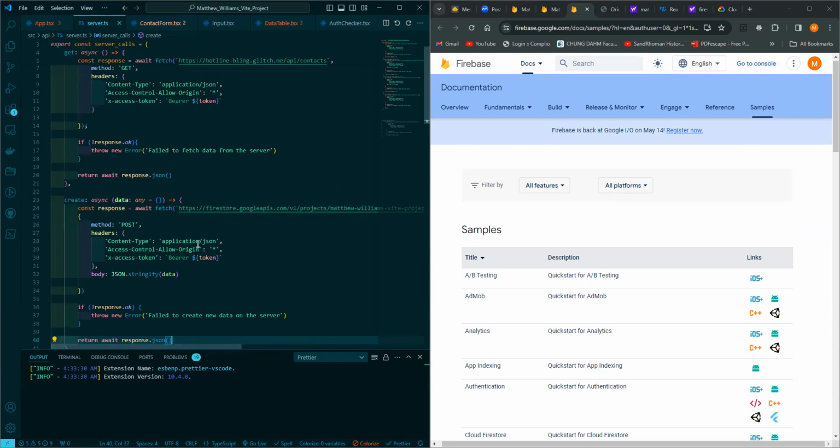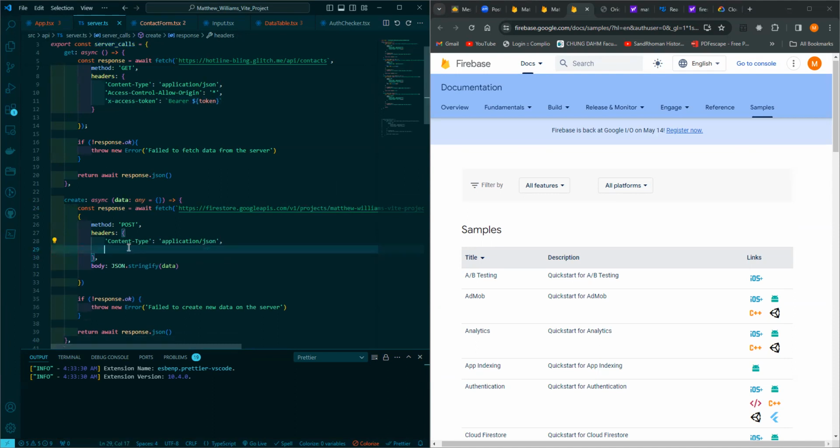We've got our method of post set, content type application JSON. Let's go ahead and change this one to authorization. Actually, I'm going to remove these two and replace them with authorization. And authorization is where we're going to put that Firebase access token. Okay, the access token, I want us to identify where we can find that. Just a moment here.